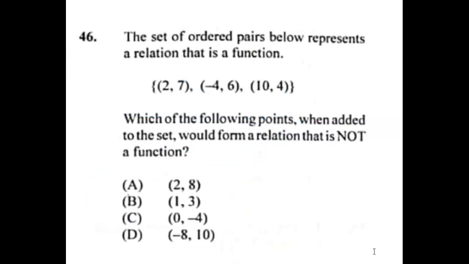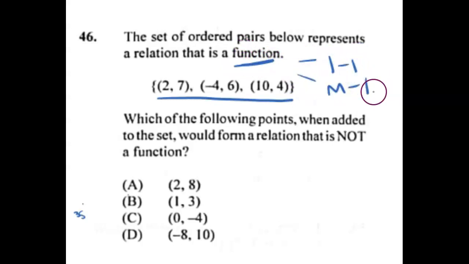Number 46 now says that the set of ordered pairs represents a relation that is a function, right? So these are some 3 ordered pairs, and it says it is a function. A function is a one-to-one or many-to-one mapping, right? Now, which of these coordinates here will not be represented in a function? So it means that it will not make it a one-to-one and not make it a many-to-one. Now, what stands out to me is that the value 2 maps onto 7, minus 4 maps onto 6, 10 maps onto 4. So one-to-one meaning this is one value mapping onto here, one value mapping onto here, and one value mapping onto here. So this works, right? Now, it can work if it's many-to-one, so meaning many values mapping onto 7, many values mapping onto 6, many values mapping onto 4, right? But I'm not seeing those here, 7, 6, or 4 in my y values.